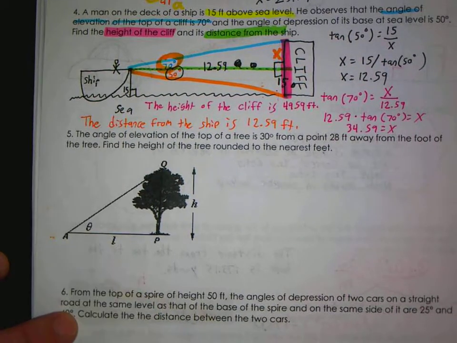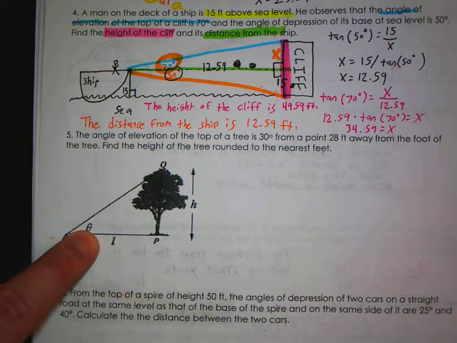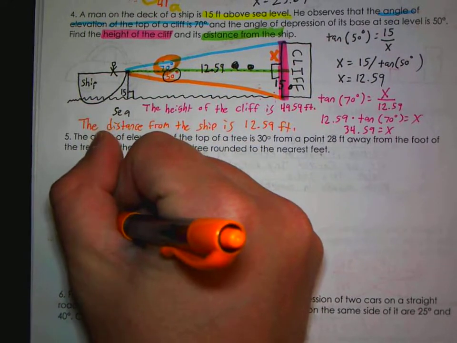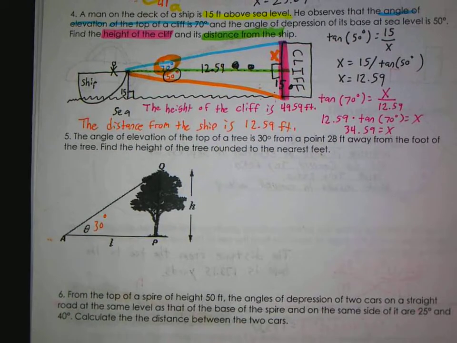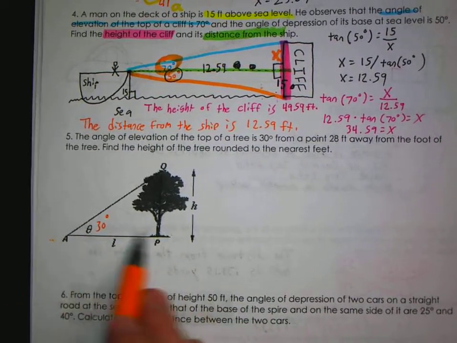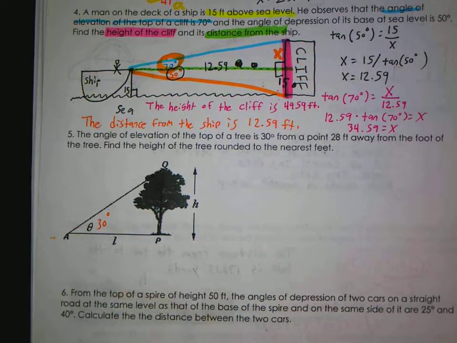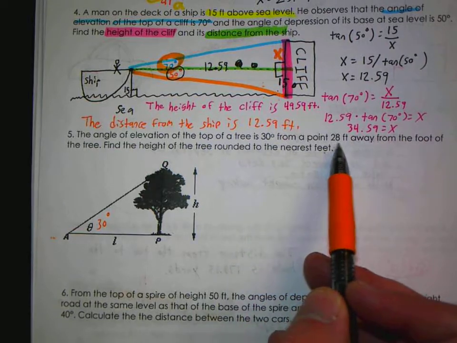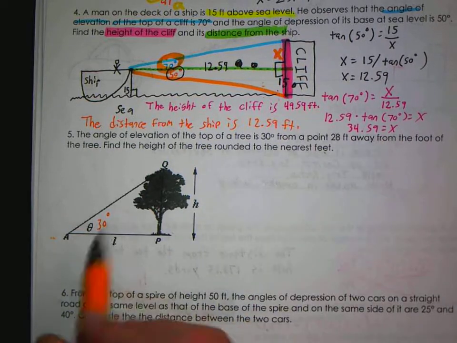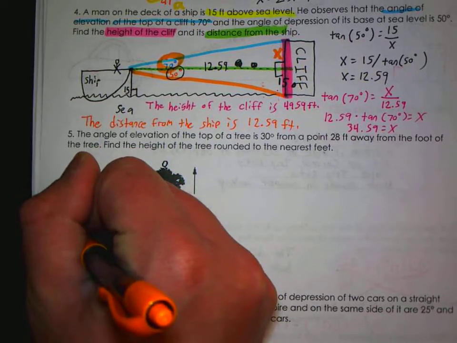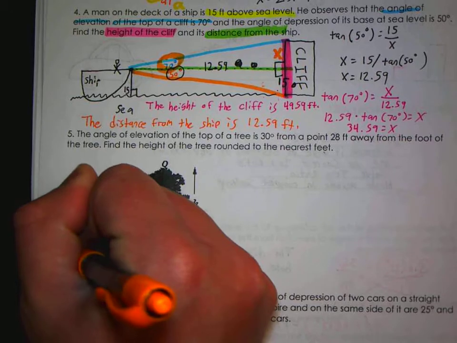All right, we're going to do one more. And it's so nice when they draw pictures. The angle of elevation of the top of it is 30 degrees. What do you think? This one, right? No? The angle of the elevation of the top of a tree is 30 degrees. I'm pretty sure they mean this is 30 degrees. Because this is your side of vision looking straight ahead. This is 30 degrees up to the top of the tree.